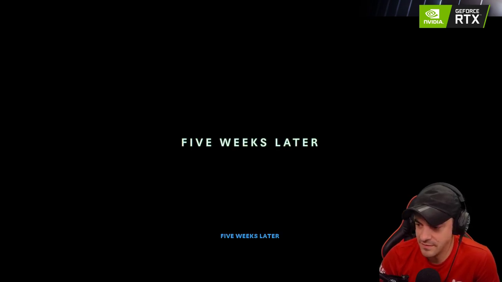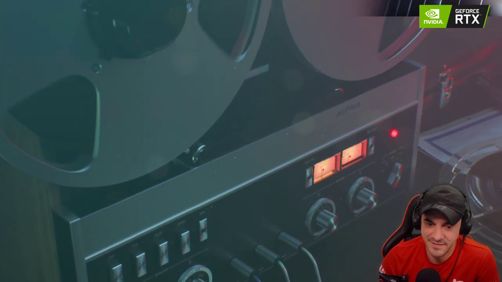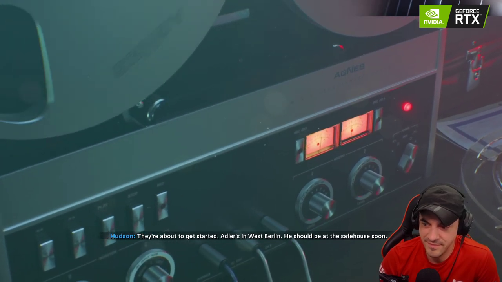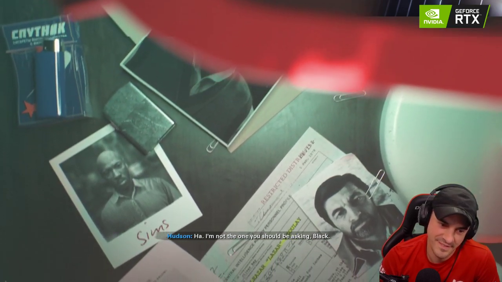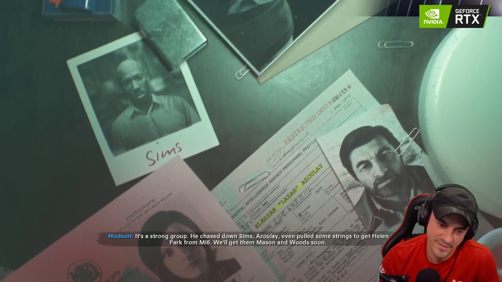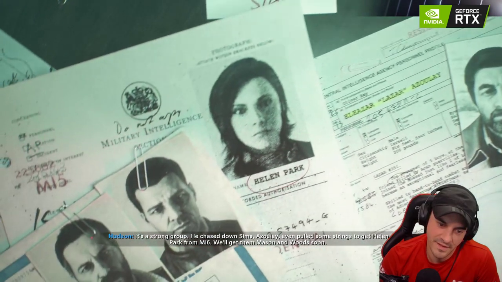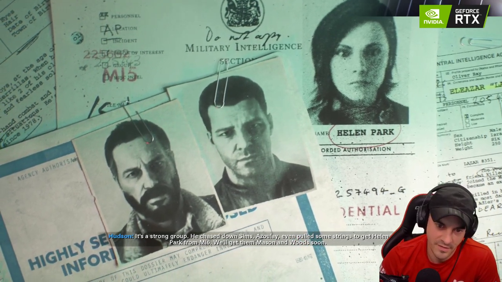Five weeks later. This is Hudson. How long until we have a lead on Perseus? They're about to get started. Adler's in West Berlin. He should be at the safe house soon. Do you trust him? I'm not the one you should be asking, Black. What about his team? It's a strong group. He chased down Sims, Azalea. Even pulled some strings to get Helen Park from MI6. Helen Park. We'll get them Mason and Woods soon.